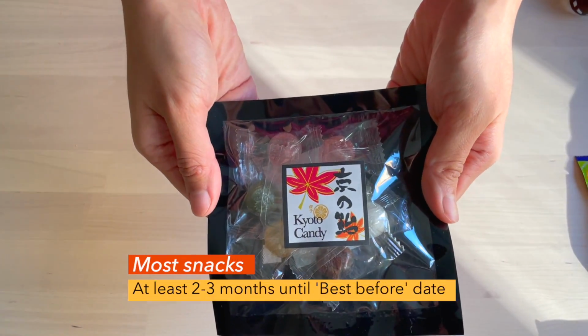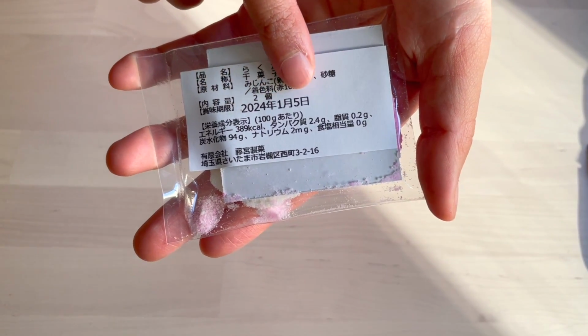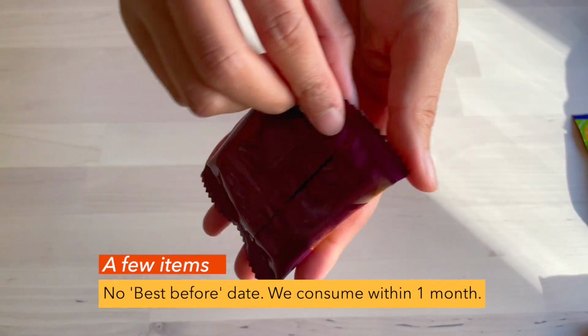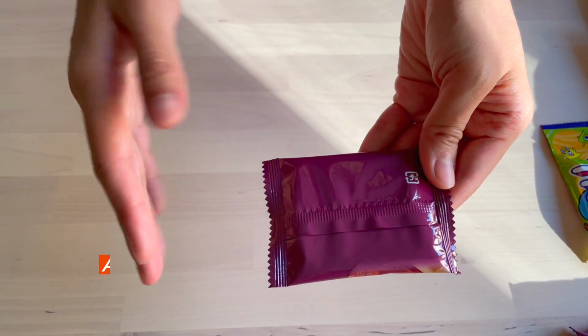From our experience so far, the snacks inside do last a good 2 to 3 months, with the exception of the baked items that will have a shorter expiry date of 1 to 2 months. Not all of the nibbles from Sakuraco will have an expiry date on them, but we think it's safe to assume that these will at least last a month like the bread.